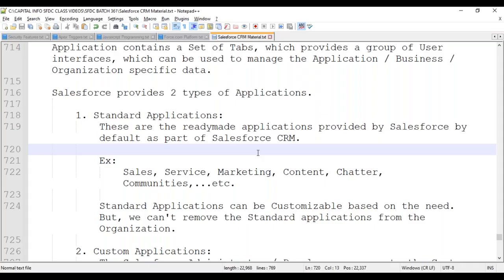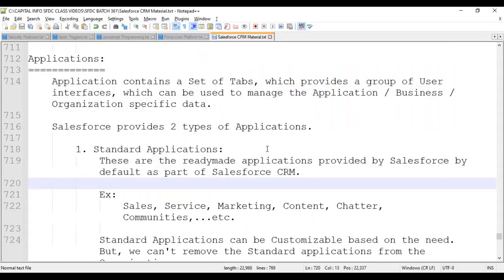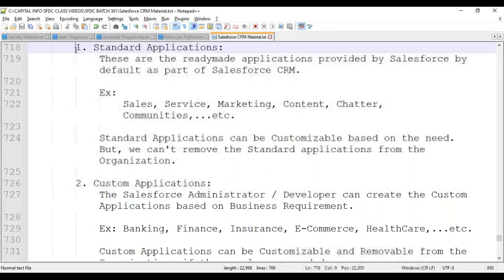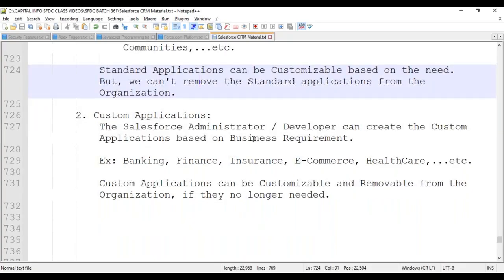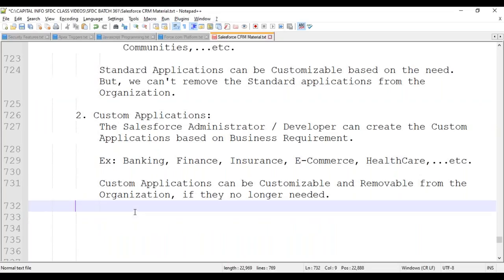Yes, Firoz, you are. Done up to standard applications? Yes.